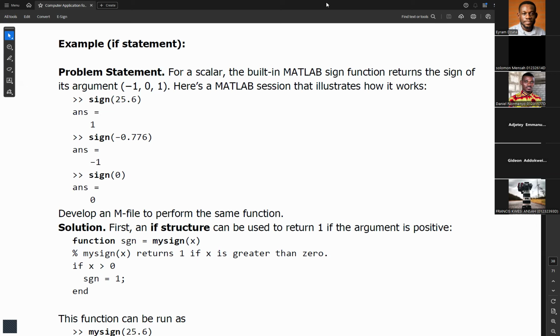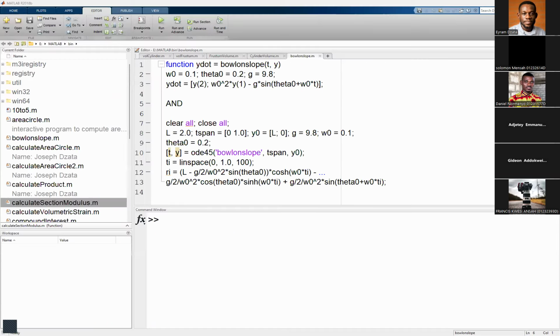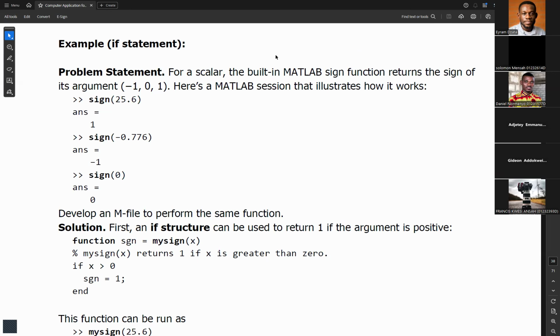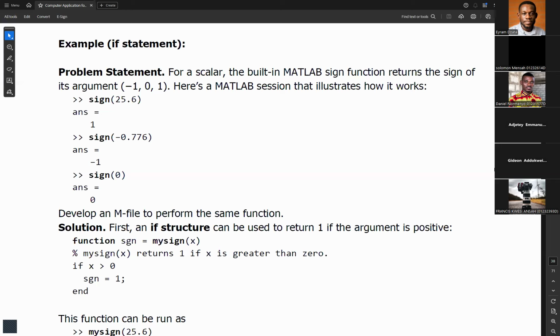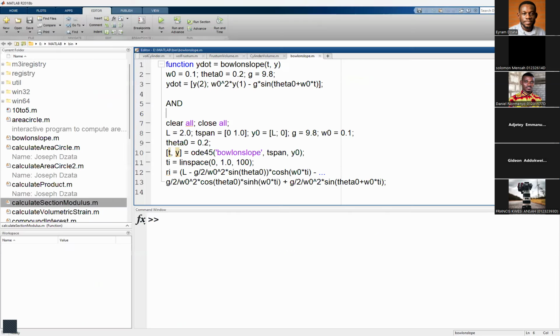Then we look at the example on the sign function with the use of if-else conditional statements.